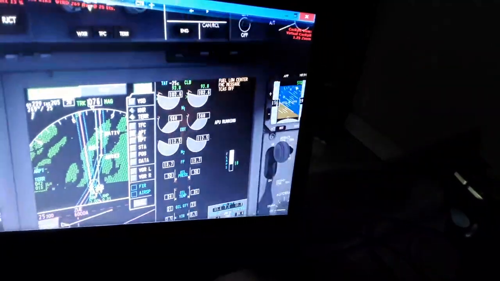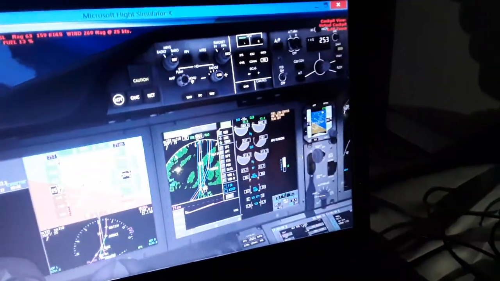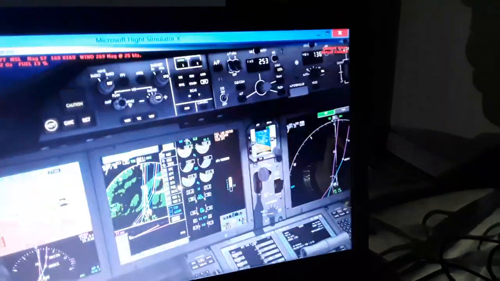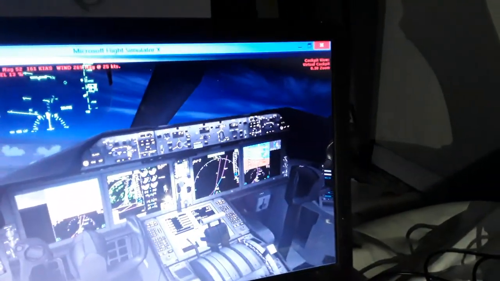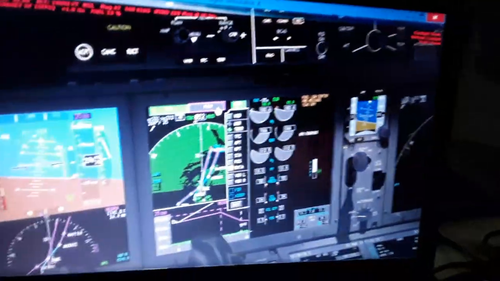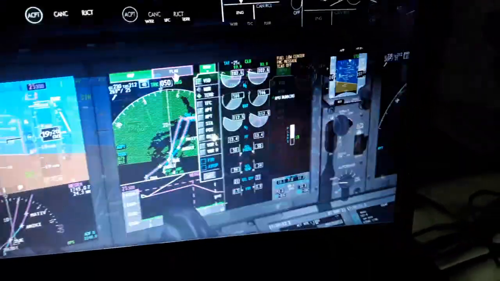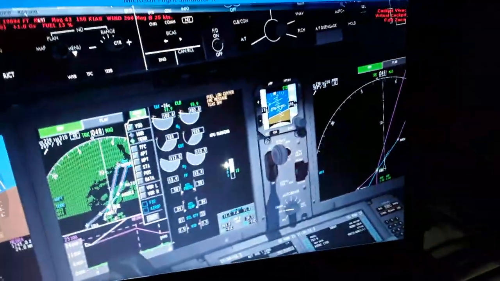Also here you can see, keep climbing, 19,000. You see the waypoints we have to be flying through. A line here also.